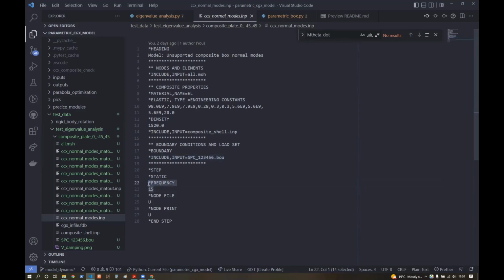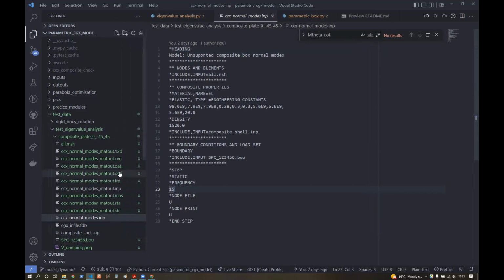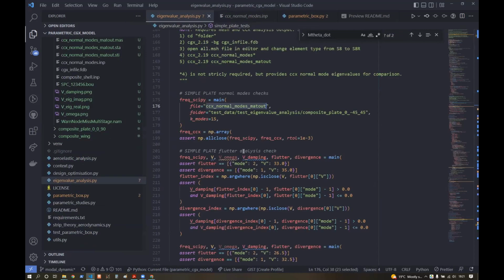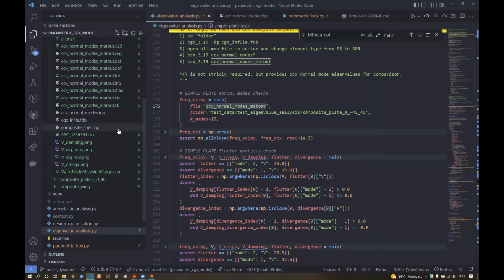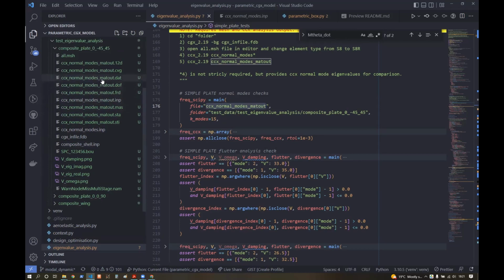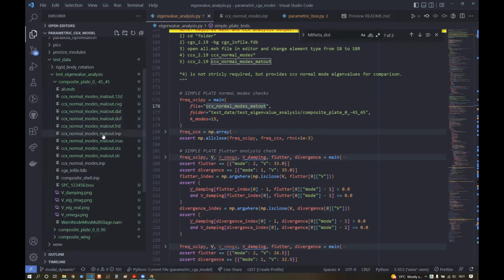So we're requesting 15 normal modes from this analysis. But the analysis that we're actually pointing to here is the CCX normal modes mat out. So to compare that, it's this one.